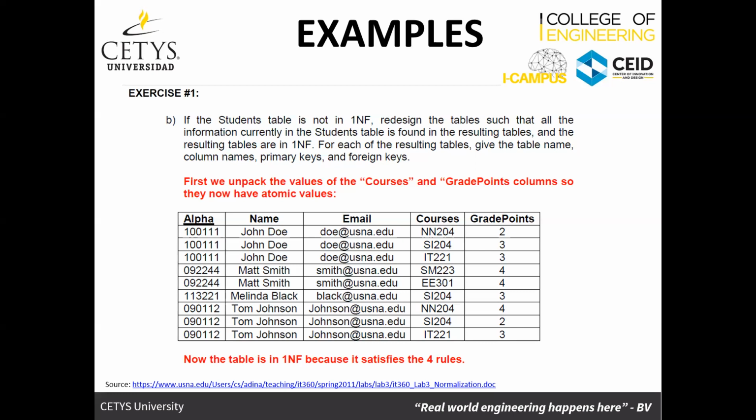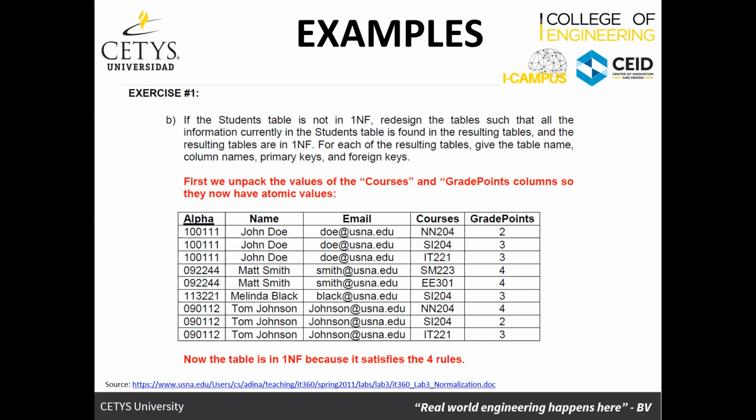We've got John Doe 3 times with 3 courses, 3 grade points, and their email is repeated. This might not be the best way to keep this information, because if John Doe is taking 10 courses, then the record of John Doe is going to be repeated 10 times. And we might not want that. So this is our first step, just verify the first normal form.